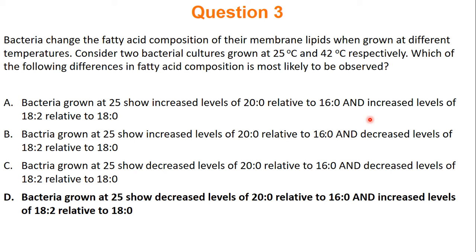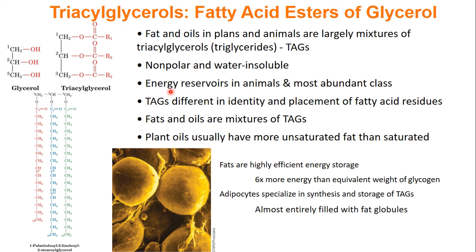At the 42 degrees, you're going to have a lot of 20-0, 16-0, 18-0. Well, you're going to have more 20-0 than 16-0. I guess that's kind of what it's showing here. So we're going to have more 20-0 at higher temperatures because we want our lipid membranes to be, again, that balance between liquid and solid. Right, so those were just lipid tails.